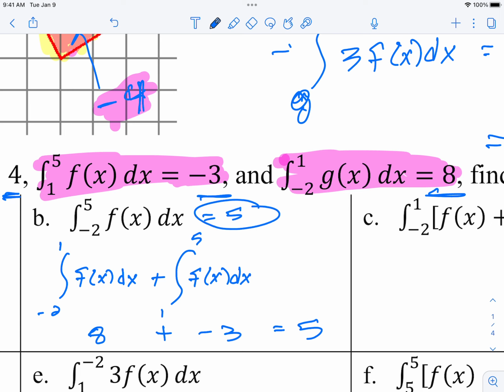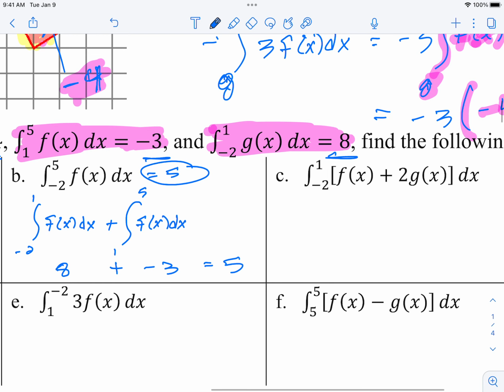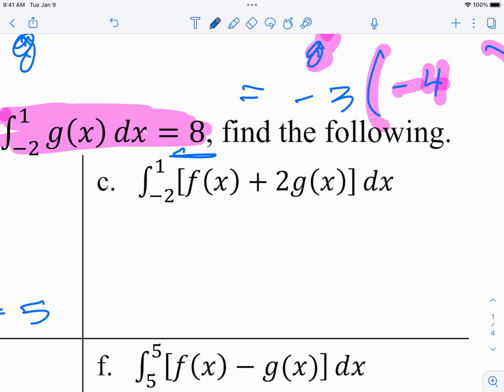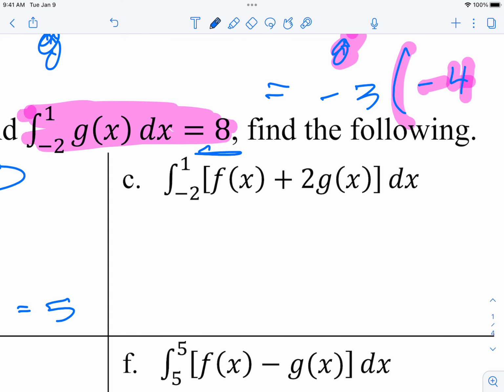And instead of a picture, you can picture one in your mind, but the values are all you've got. Okay, the next one is all kinds of fun stuff. All the properties are starting to meld together. And so -2 to 1, that's good. That's in order. Hey, look right above that. The bounds are good. But what you want to notice is there's more than one integral. There's a plus sign in the middle, so you're adding 2 things together.